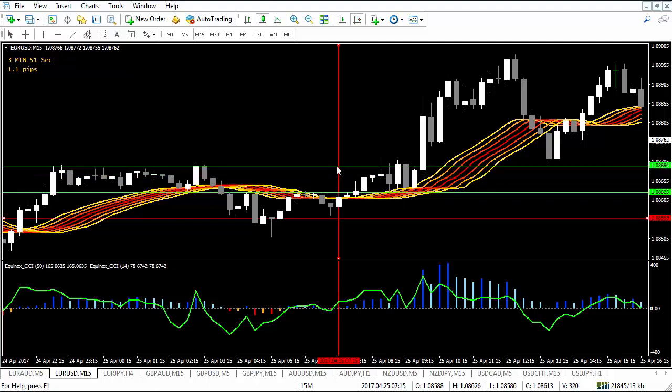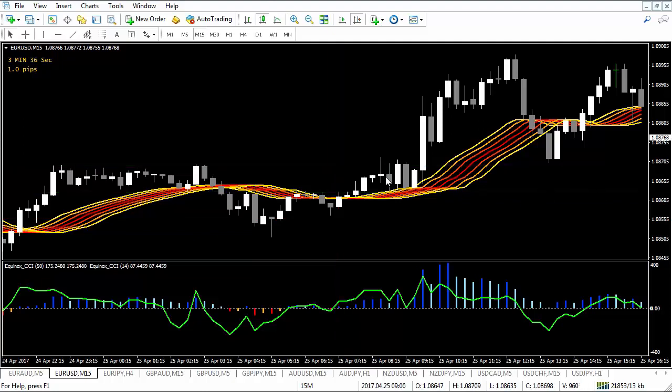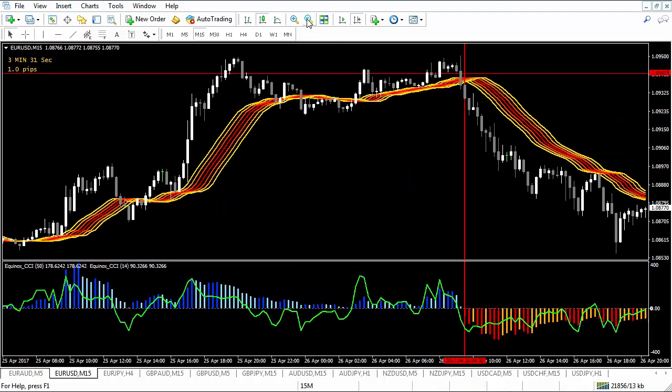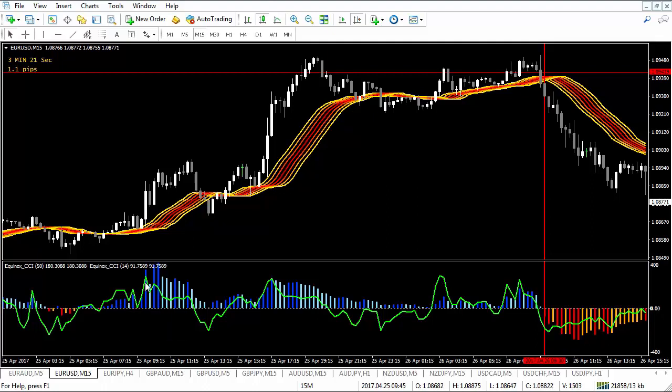And again, we're going to go for 1 to 1. Very safe target, and you're going to find that this target gets reached a lot. This is really a nice, safe trade. This is the ribbon trade. We are looking at the ribbon itself and the colored histogram part of the CCI indicator. Now, because the market does tend to move, when the colored part of the histogram turns blue, it tends to want to stay blue. The market is going to want to move in that direction, so it's going to stay blue for a while.